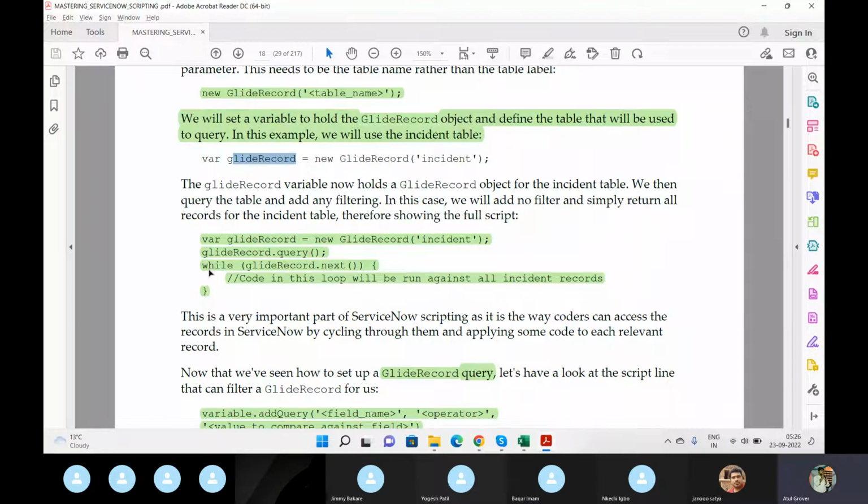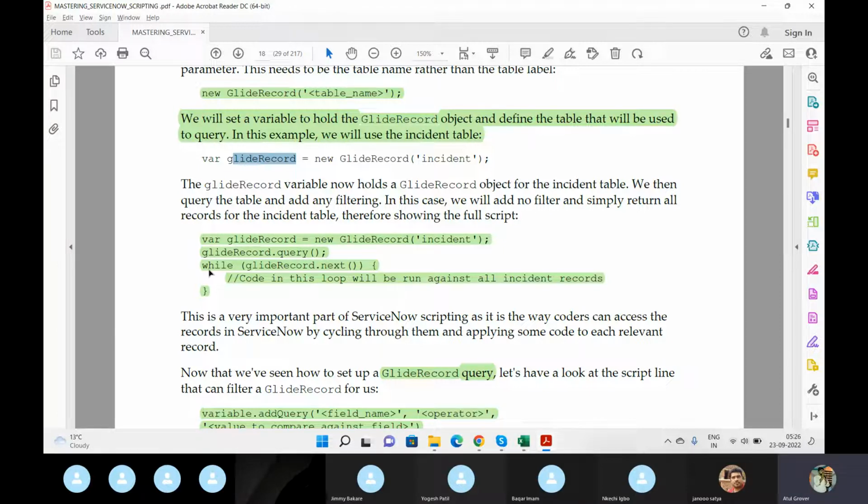Till what time do you have to run the query? Do the next record, next record, next record for me. So this is the loop, while loop, for loop, if loop. Okay, so this way we can proceed here.